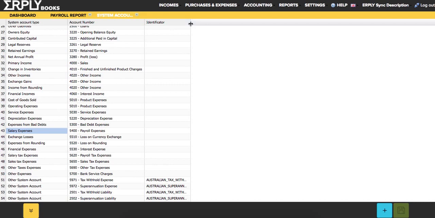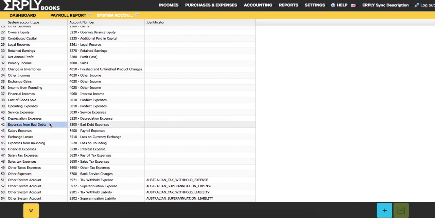And then it has some custom rules for Australian accounts. As you can see, if it ends with expense, it's expense, logical, and liability is liability. And for example, you can see this is superannuation liability, and we have a separate account for this. If you don't want to have a separate account, just select the account here, where it should go. But let's assume that they are okay at the moment.